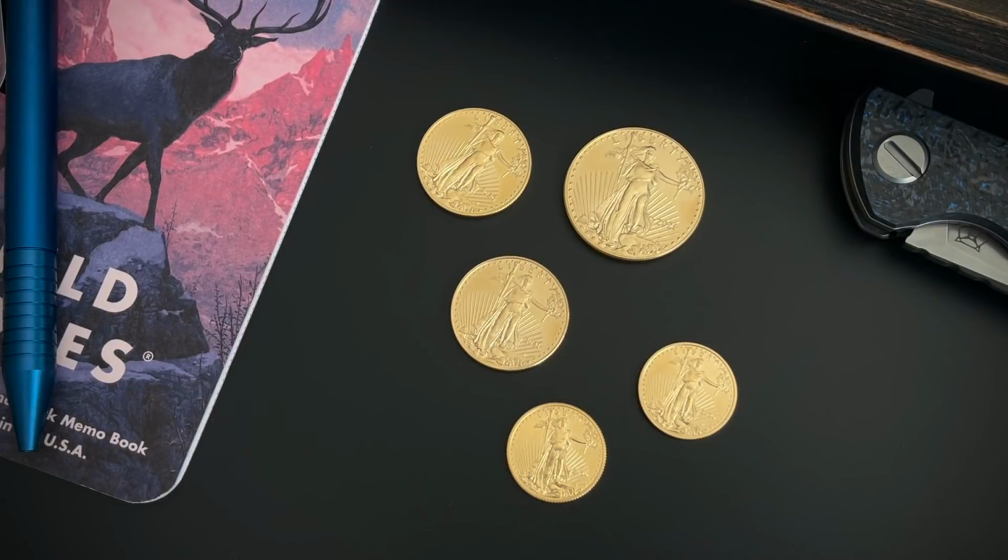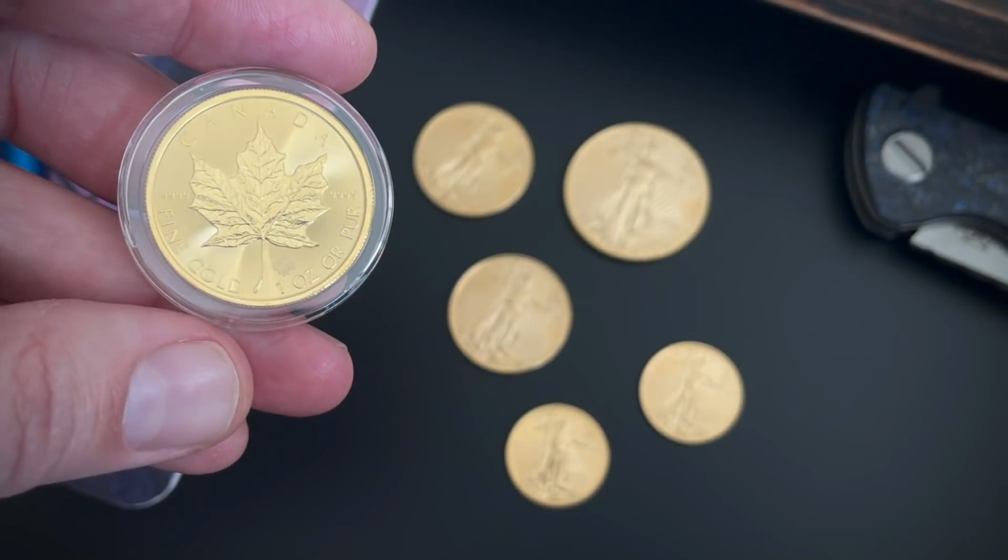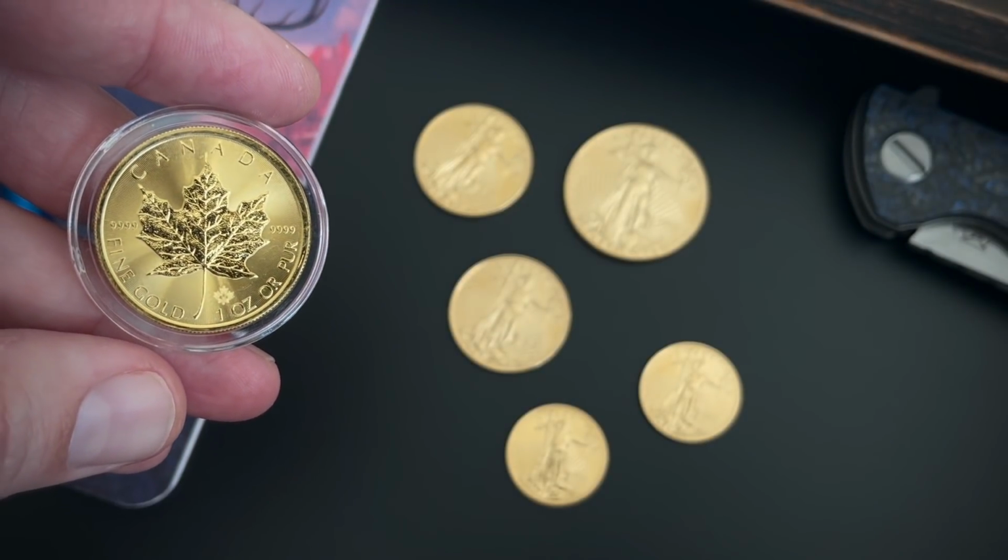Now, any video that I upload that mentions my preference on gold will get at least one "gold is gold" comment, probably more like 10. And that's true. Gold is gold, silver is silver, I don't know, knives are knives, cars are cars, houses are houses. But when you're spending around $2,000 for an ounce of gold, the choice of what gold you buy is going to be important to most people. And at some point, somebody's going to be selling it, and what you choose will impact that person at the time of the sale. Now, if that really wasn't an issue, I would purely go for some mix of what I like and what's cheap.